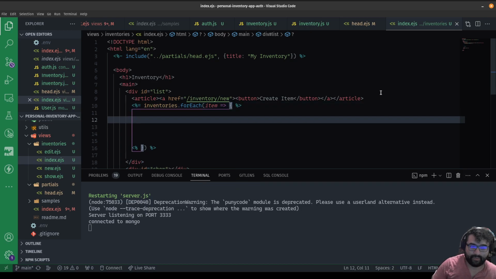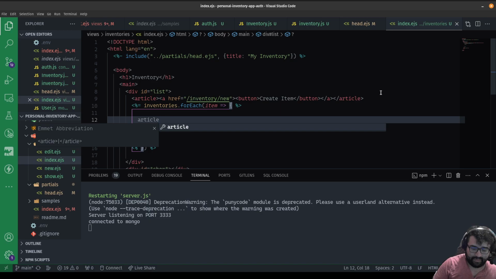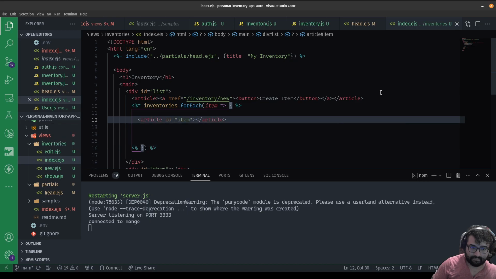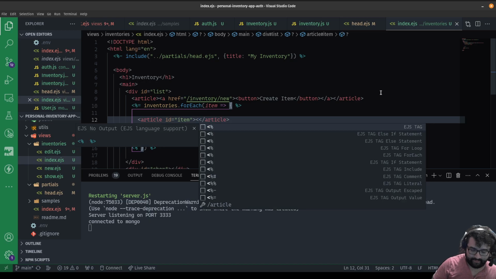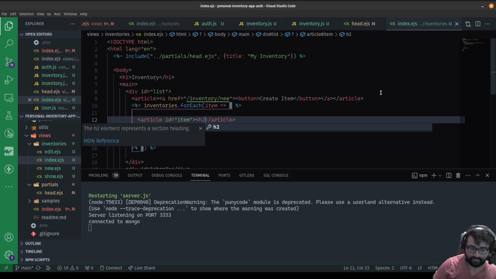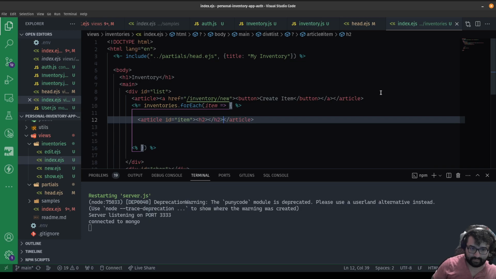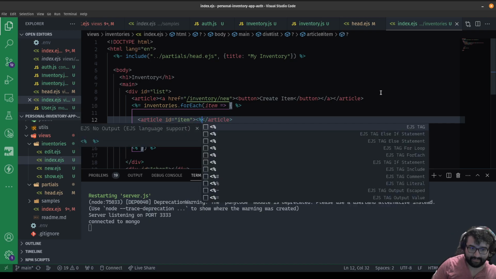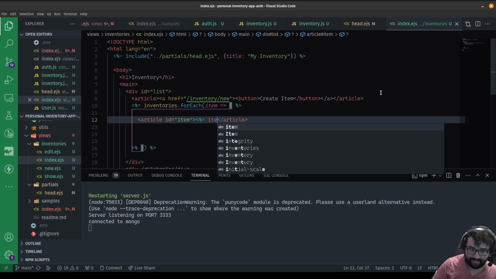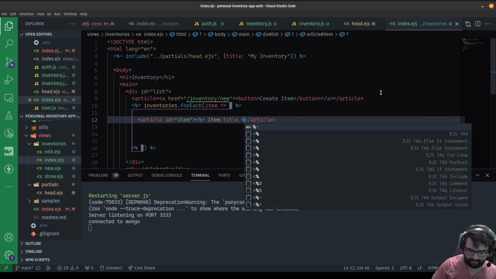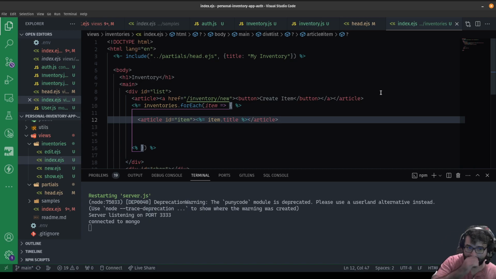Then here we can say what we want for each one, which is going to be another article with the ID of item. Each of these is going to have an h2. It can just have the text in there and we can style it. In there, we'll just have the item.title. Okay, and that'll be it for now.